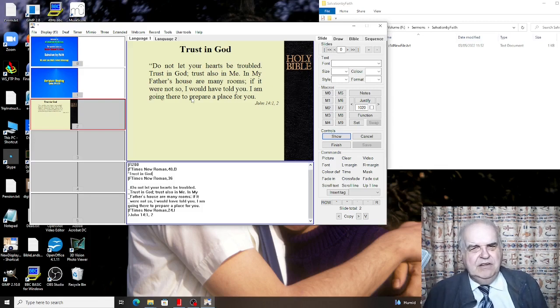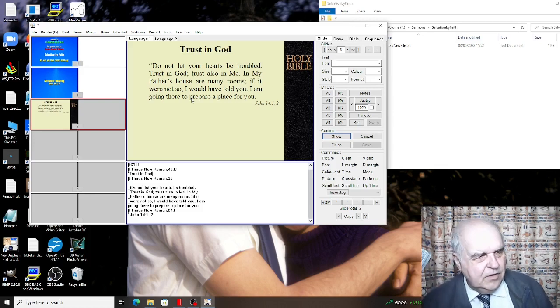Now you can alter these presets, change the background picture, change the font sizes and so on. I would recommend that at least at first, until you know exactly what you're doing, you stick with the presets that I've given you. And I would also suggest that whatever else you do, you keep the font sizes. I'm sure we've all seen people who are doing a wonderful PowerPoint presentation, and the screen is full of text in tiny little writing. Even when you're sat at the front of the church, you have trouble reading it. People at the back haven't a hope. Whereas this font size that I'm using here, given a decent-sized projected picture, can be seen even by those at the back of the church.